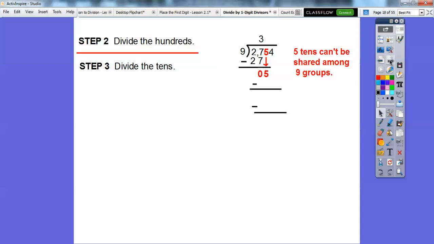Now we're going to divide the tens because this is in the tens spot. 9 goes into 5, it can't. So 5 tens can't be shared among the 9 groups. So since it can't, it goes in there 0 times. We need to place a 0 right there. Big mistake. Even my high school kids, they miss that 0. It goes in there 0 times, and then we multiply. 9 times 0 is 0.